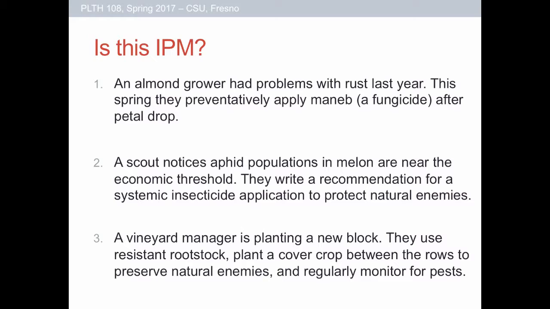Anything else? We don't know what else he did to prevent this problem. How sanitary is his orchard floor? That's not stated. That's where a lot of the rust overwinters on the hulls of the almonds. Mm-hmm. So are they mummies in the trees? Are they knocked off? Are they mummies on the ground? Right, so there's lots of questions here. We could assume that if I didn't mention it, they probably weren't doing sanitation, or maybe they were. It doesn't really matter in terms of this particular decision, though. I guess I'm asking more so if this decision is IPM. It's not. There's no monitoring involved, right?